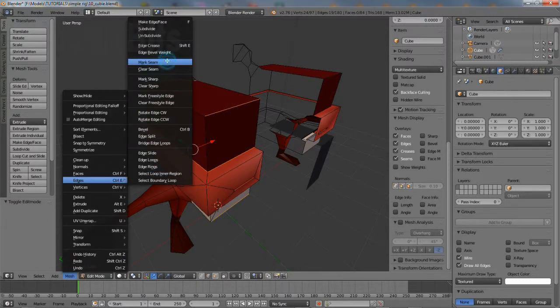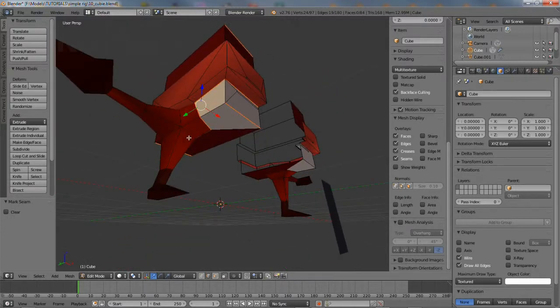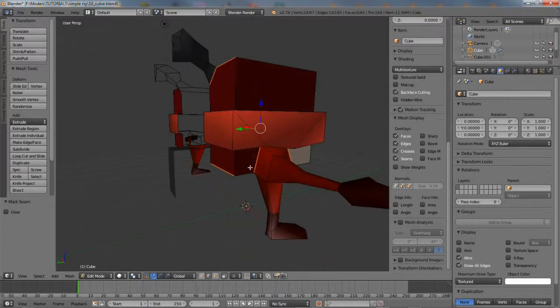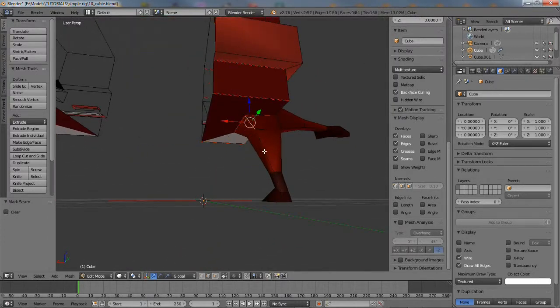The selected edges will highlight orange, indicating property assignment. Turning off the display of sharp edges makes this easier to see. Continuing on, select the edges running down the back inside of the leg.